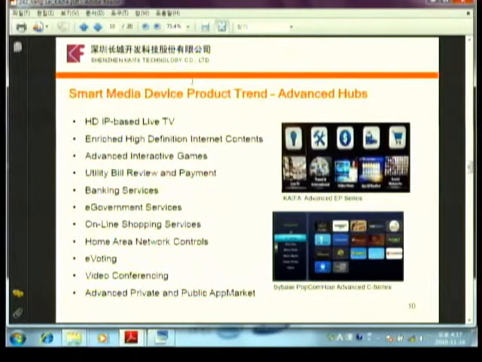And then advanced internet games. With more and more SoCs coming from companies like Sigma Designs or Broadcom, with 3D graphics and much higher performance CPUs, you can do a lot of different games on those devices. And the last one is the private and public app market.